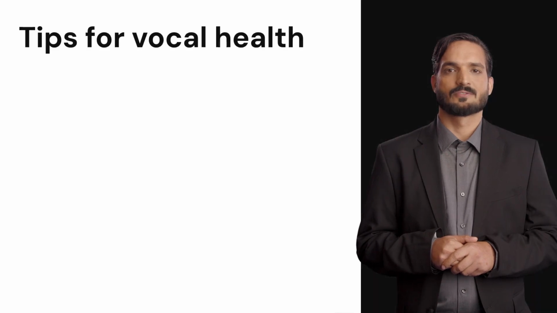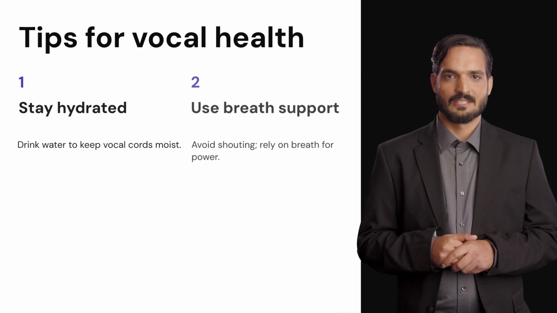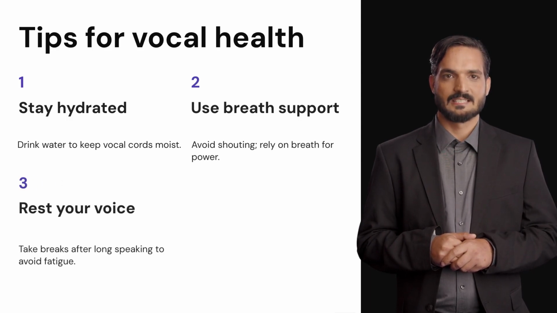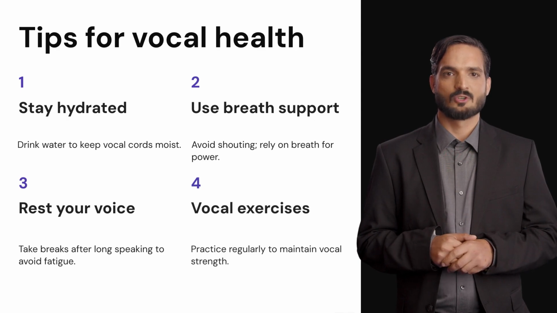To sustain healthy vocal projection, it's important to stay hydrated, as vocal cords need moisture to function well. Avoid straining your voice by relying on breath support instead of shouting. Rest your voice when possible, especially after long speaking sessions, to prevent vocal fatigue. These practices will help maintain your vocal health and ensure consistent projection. Remember, a healthy voice is a powerful teaching tool.